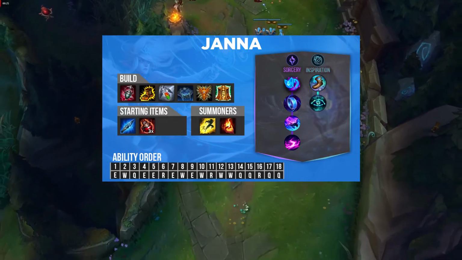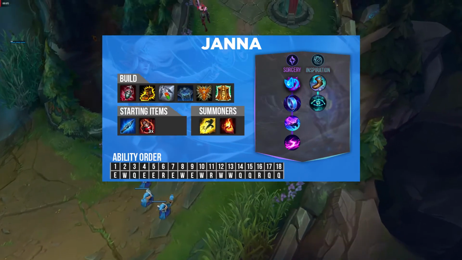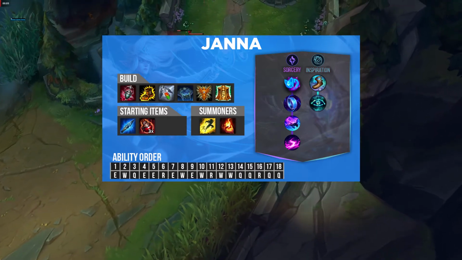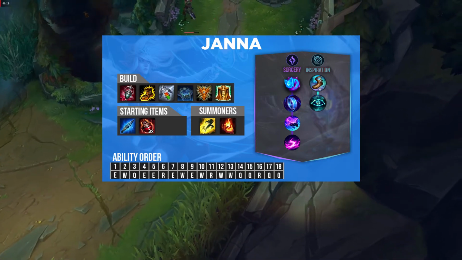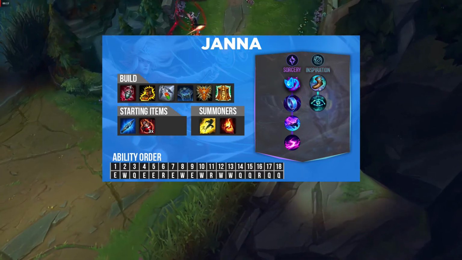Her standard rune page is Sorcery and Inspiration, going Aery, Manaflow Band, Celerity, Scorch. Then for Inspiration, Magical Footwear and Cosmic Insight. The standard Janna build is Ardent Censer, Boots of Mobility, Redemption, Remnant of the Watchers, Locket, and Mikael's Crucible.